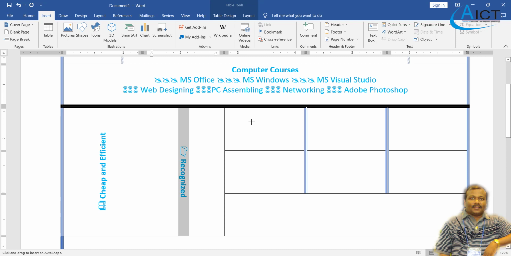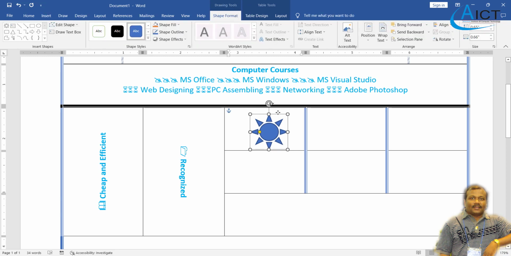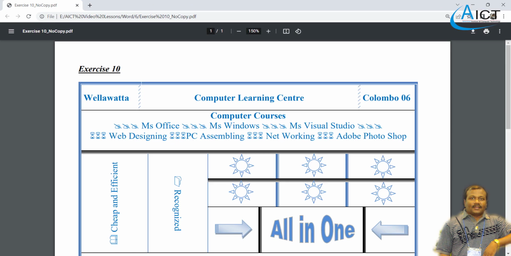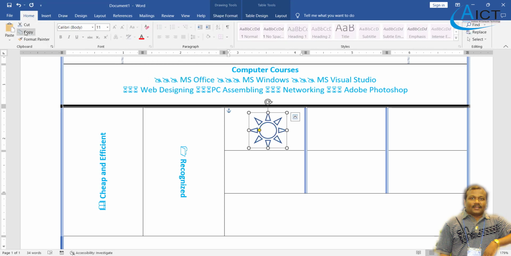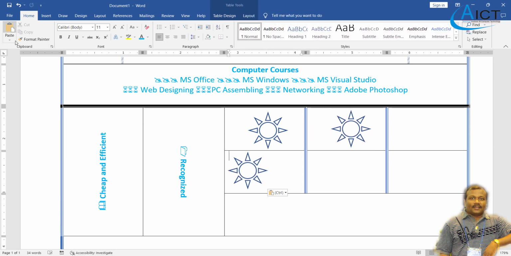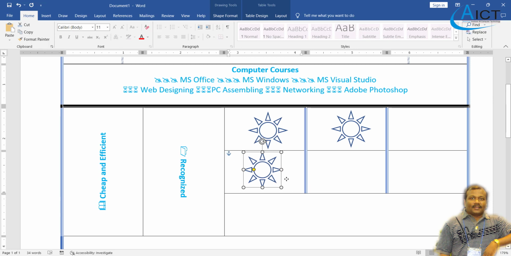Under the basic shapes, draw a shape, bring it here, and you can change the shape fill, you can make it no fill. Now you can go to copy and paste. Click on the cell and paste. Bring it here and select that one and paste it and move it.